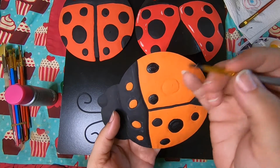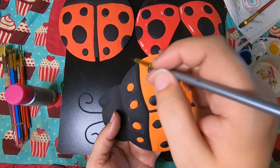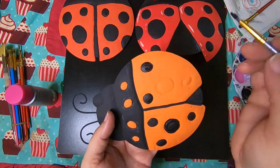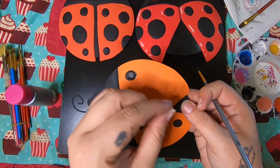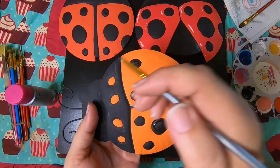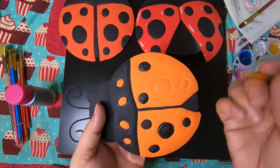And to avoid, like I was saying earlier, getting the black on your hands and touching other stuff, it's best to start with the ones farthest away from you and work your way this way, with whichever is your dominant hand. If you're right-handed, you work your way this way. Left-handed, work your way this way. It'll help prevent you from touching anything wet and smearing it on anything else you don't want that color on.